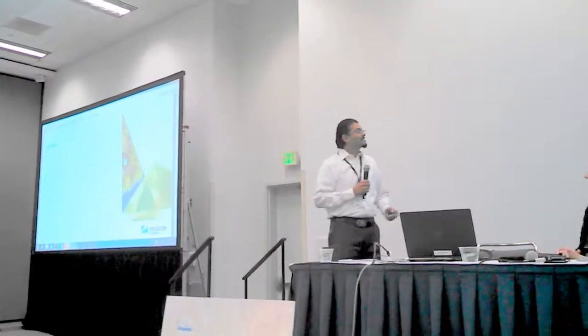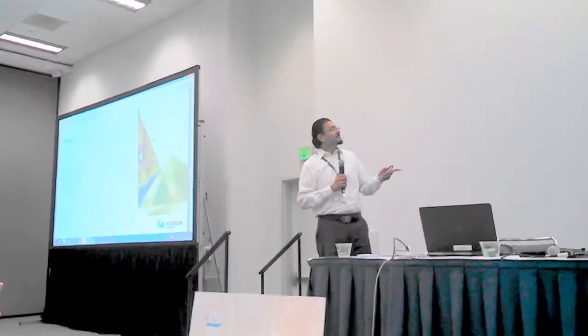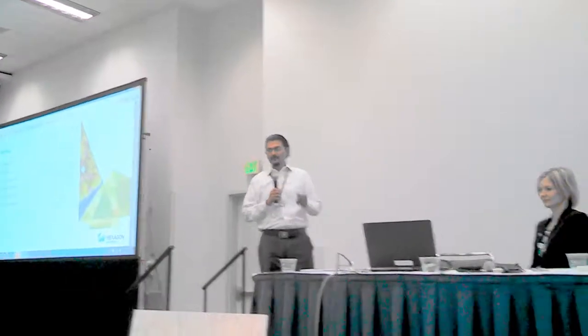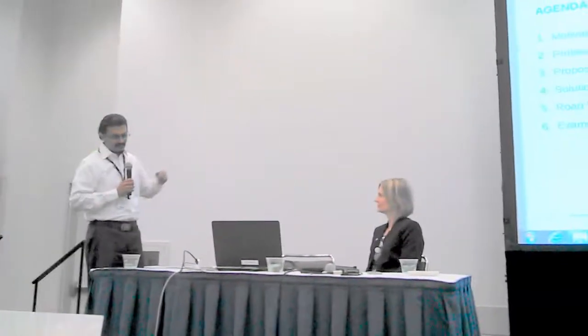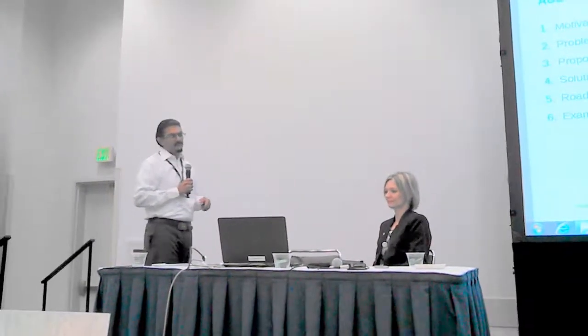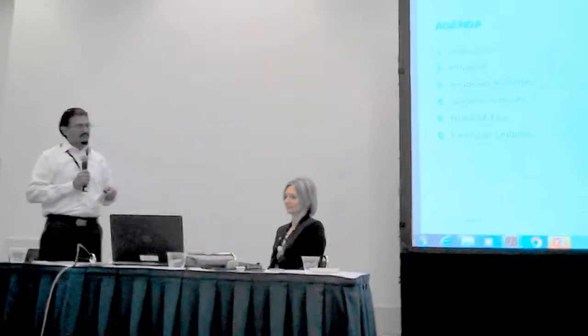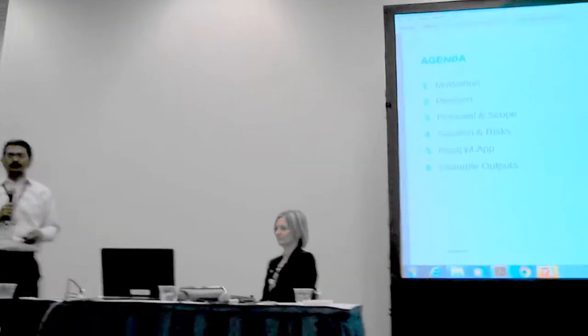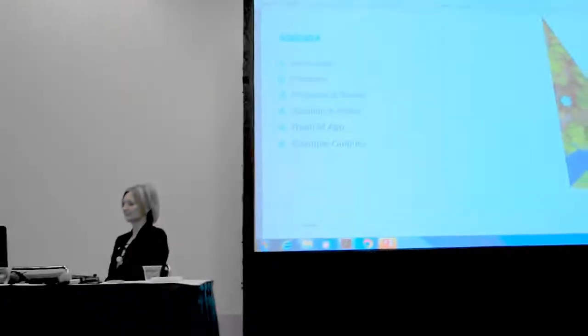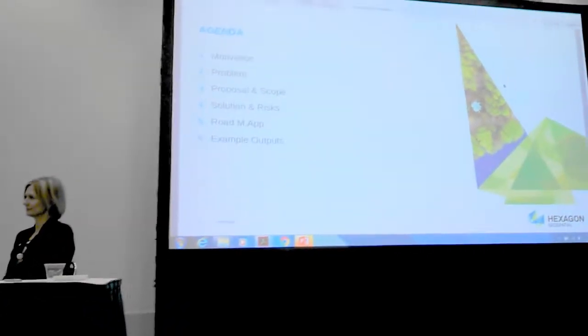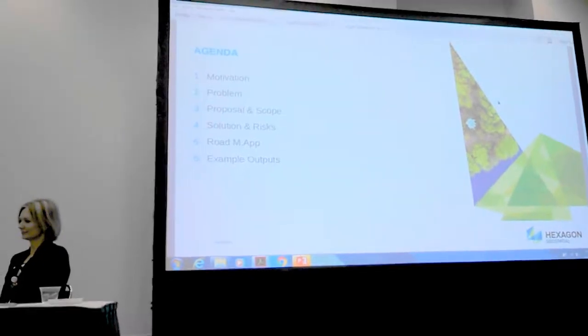Okay, there we go. All right, automatic georeferencing. So the agenda is pretty straightforward. I'm going to focus mainly on the motivation because I think it's important to have a justified solution. There needs to be a compelling reason for whatever it is you're building, and then just problem, proposal, solution, roadmap, and I'll show you examples of the output.